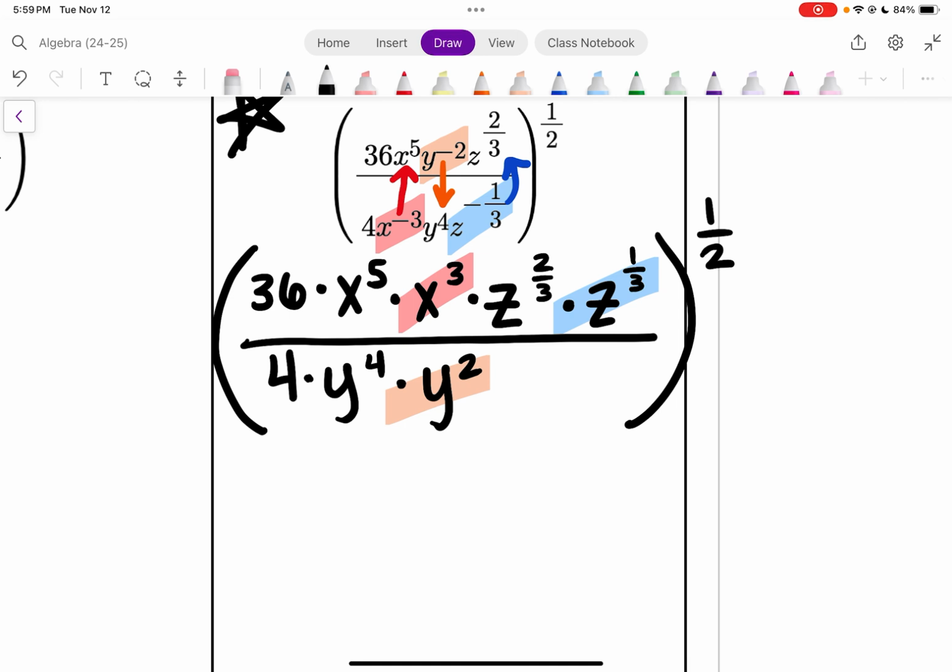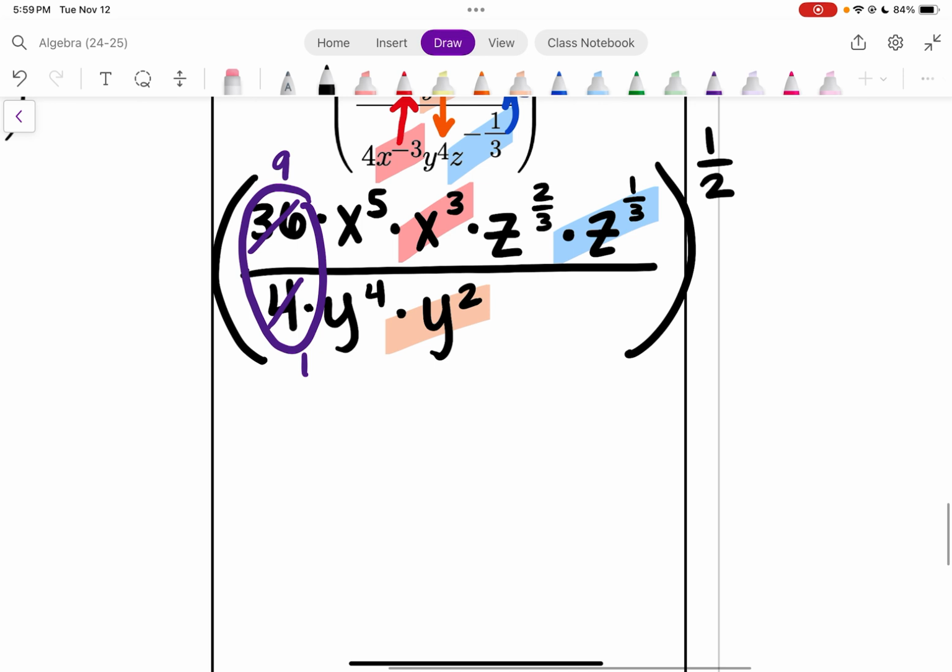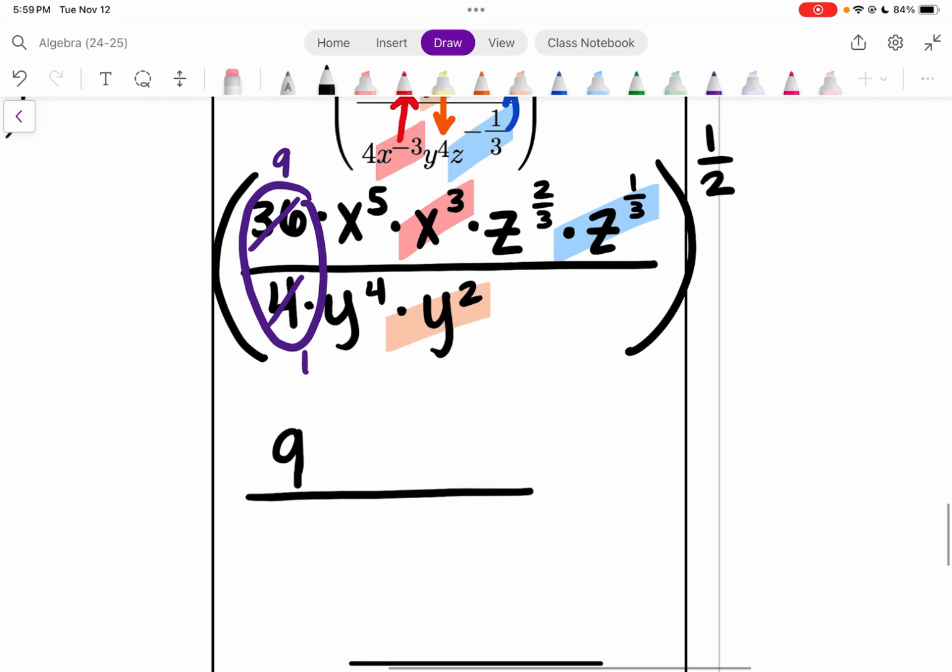Okay. So now what we are going to do is we are still not distributing. Do not distribute. We are going to simplify in parentheses everything we can simplify first. Okay? So I notice that I can do 36 and 4. When I simplify 36 and 4, 9 and 1. Okay, so now I have 9, and I'm going to draw a fraction bar pretty long because I don't know how much I'm going to have on top or on bottom. So now I have 9 over 1. That's what we just did in purple.